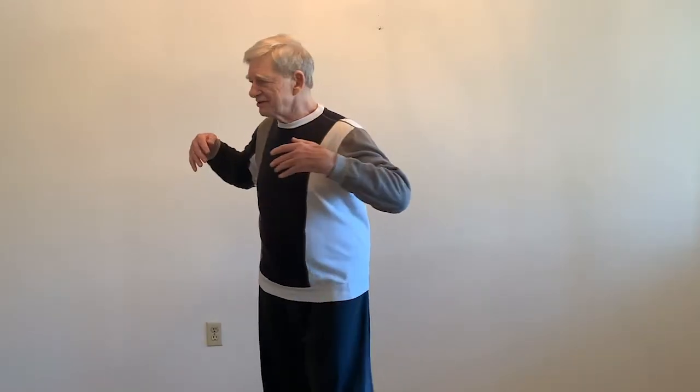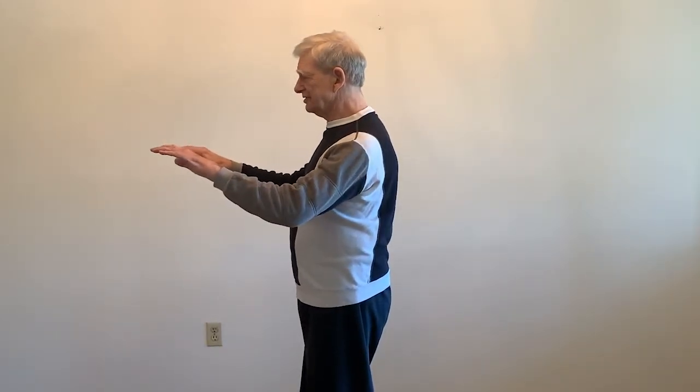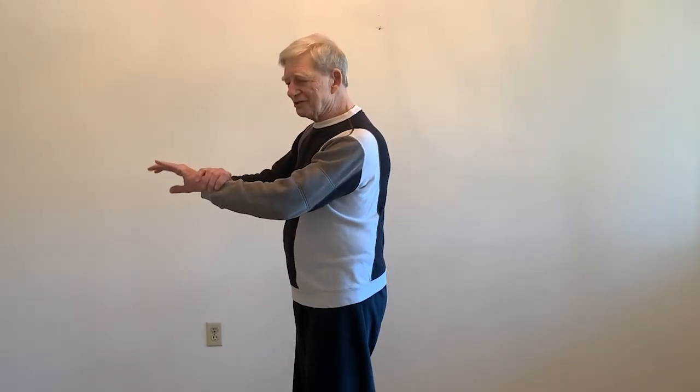But when you practice, it's just like when you exercise anything, you want to stretch it to its maximum. And then when you release it, it has a lot of softness and relaxation. That's why it says first learn to stretch, then learn to shrink. So in the form, you'll see a lot of extensions, for instance, of the double push, that look like you're practicing actually pushing something. What you're actually practicing is the extension of this, so that it stretches out.